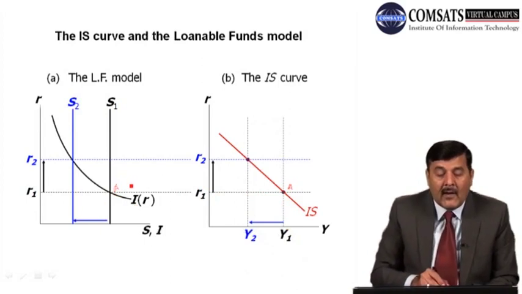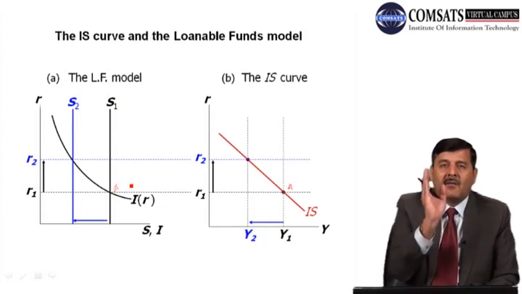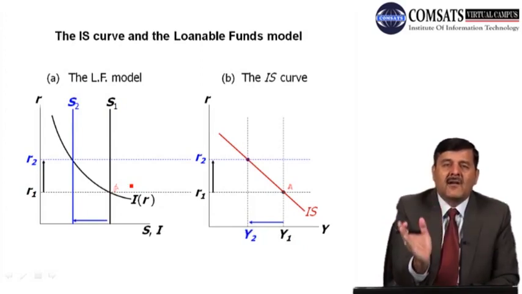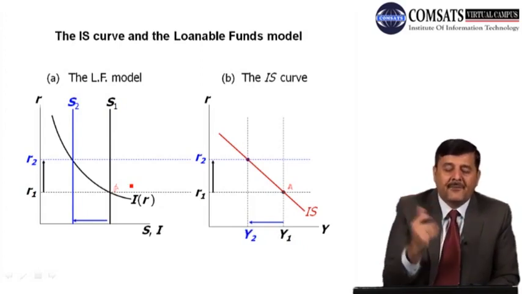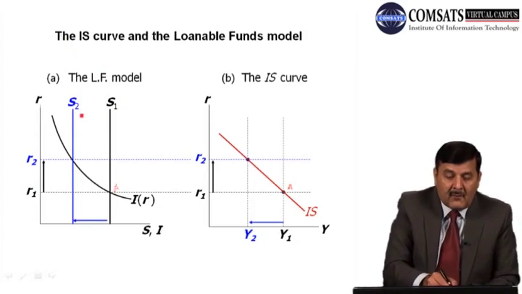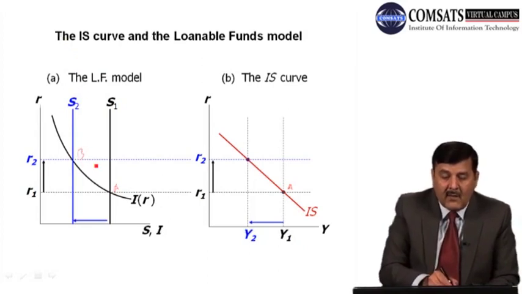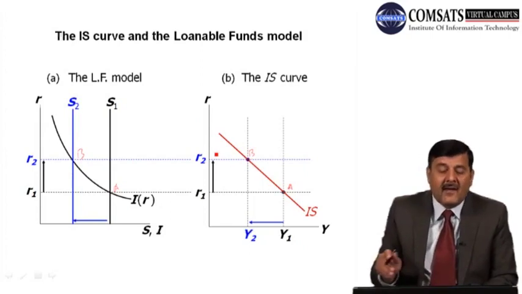Now suppose there is a decrease in saving. जब savings में कमी वाक़ होती है तो the curve will shift from S1 to S2. Saving में जब कमी वाक़ होती है तो naturally क्या होता है, रेट ऑफ इंटरेस्ट में इजाफा होता है. रेट ऑफ इंटरेस्ट जब बढ़ जाएगा तो वही इक्विलिब्रियम जो है इस मार्केट में वही है एट पॉइंट बी. जब रेट ऑफ इंटरेस्ट में इजाफा होगा तो इनकम में कमी वाक़ होगी, एंड कॉरस्पॉन्डिंग ये पॉइंट बी है. So if we combine these points A and B, we get the IS curve.